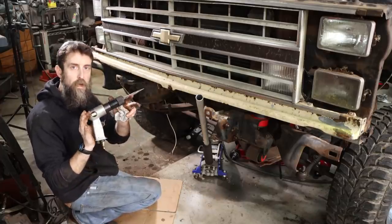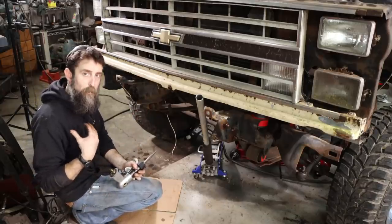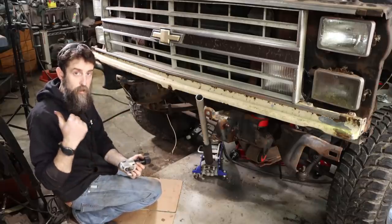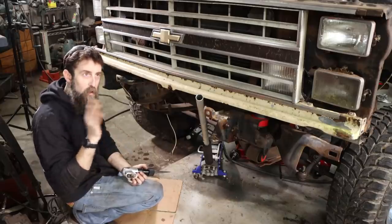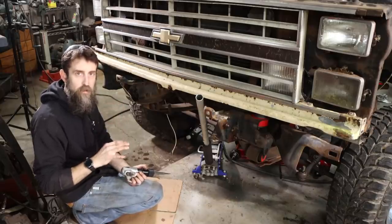Nothing wrong with these Harbor Freight air hammers. In fact, I would say that they're absolutely awesome, at least my personal experience with them, because I bought two, this one and the one that I used for my scaler to tear down this wall when I rebuilt this shop, and I'm still using them. They did all of that work, and they're like $12 a piece, and I'm still using them.